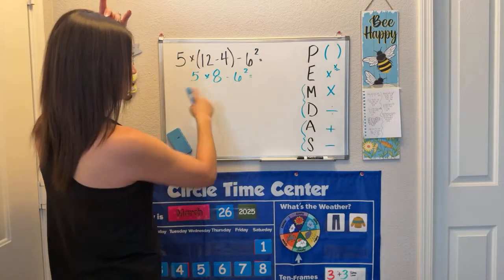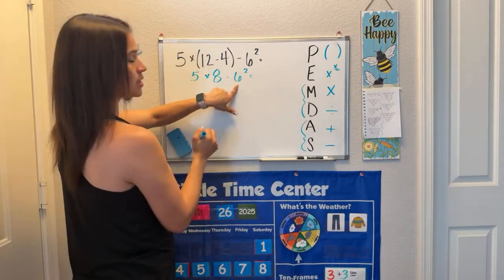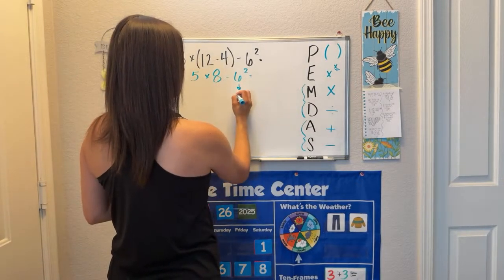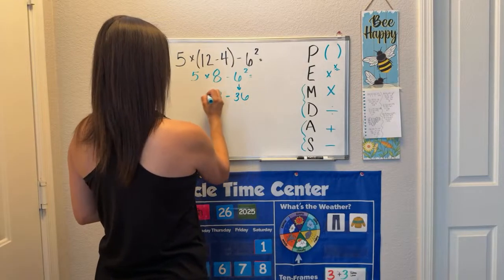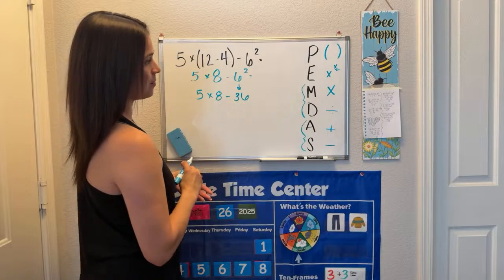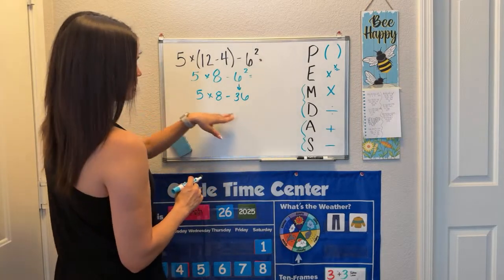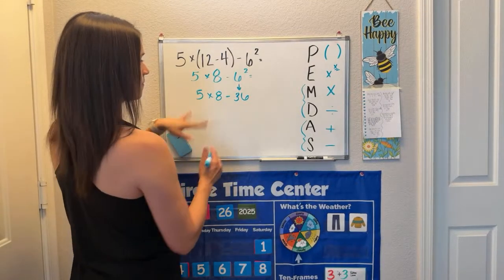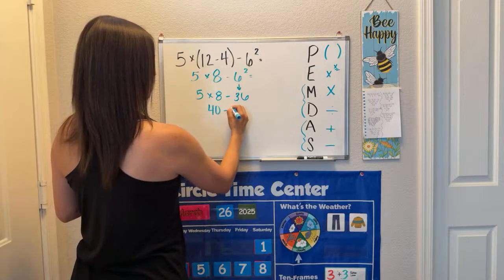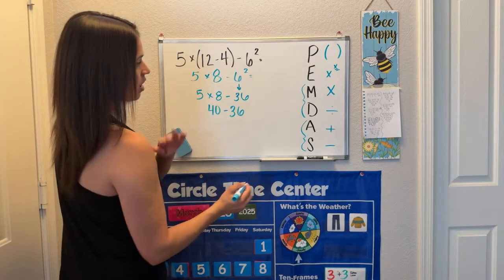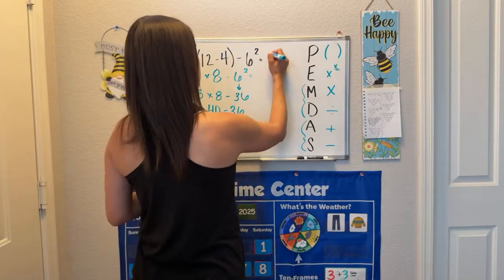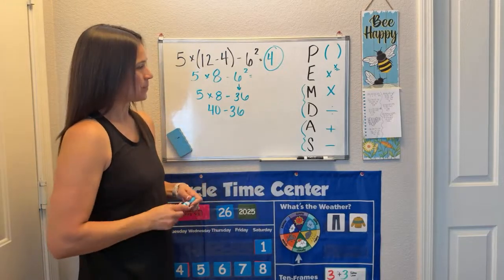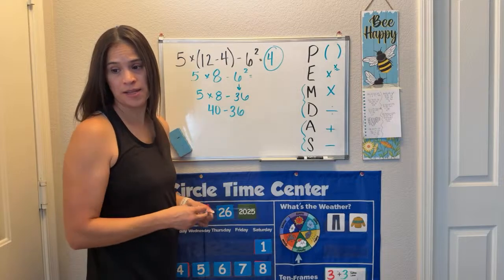Okay. No more parentheses, so we do have an exponent, or 6 squared, which again is 6 2 times, so 6 times 6, which is going to give us 36. We'll drop that down and solve for 36. And you have your 8, and you have your 5. Okay? No more exponents, so multiplication or division from left to right. We do have multiplication, so we are going to go ahead and do our 8 times 5, which is 40, minus 36, and then just solve. So 40 minus 36 is 4. Ta-da! All right, we're going to do 2 more problems and then call it a day.